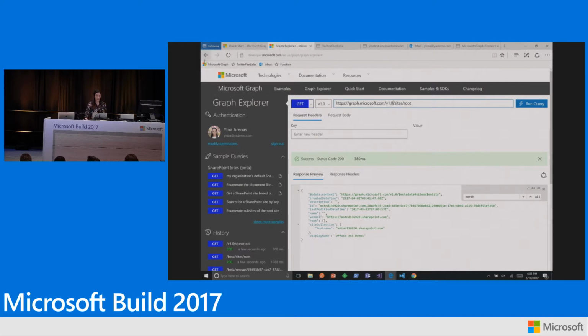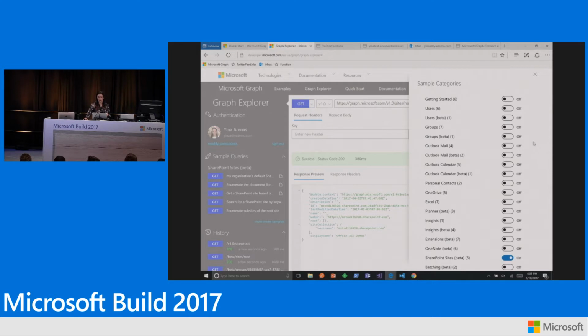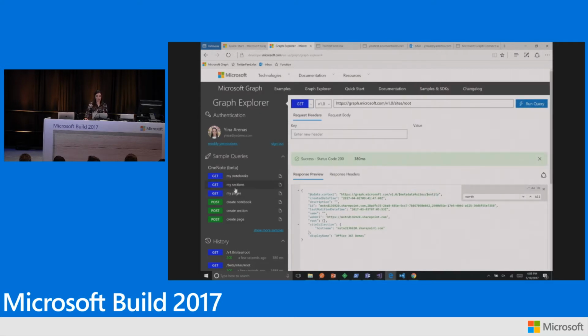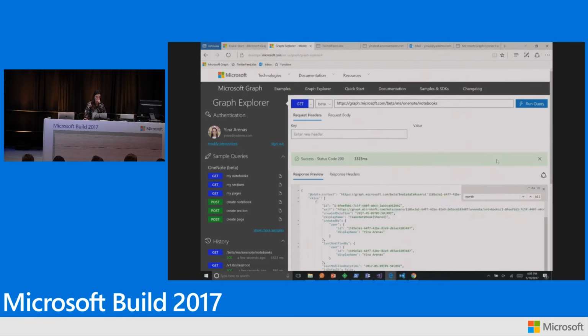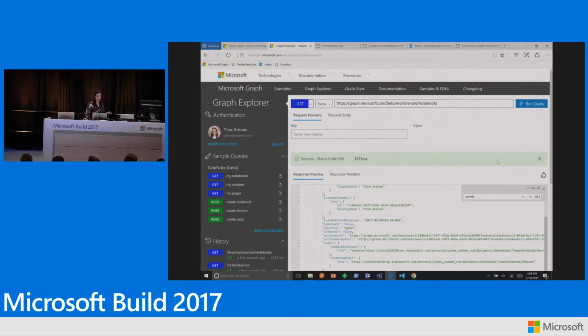Very simple request. Now, I also mentioned OneNote is part of the APIs that are going GA. So let's go and look for the OneNote examples. And I can get access to all of my notebooks with just a simple request, and get access to all of the information that is coming with OneNote. Now, not only GET requests are supported, I can go and create a whole bunch of different information. I'm just showing this GET request because it's simpler.